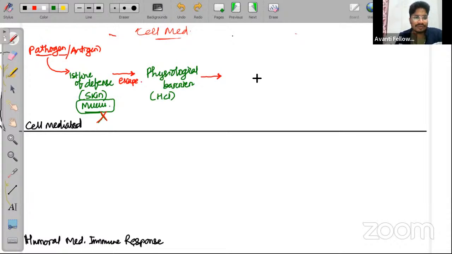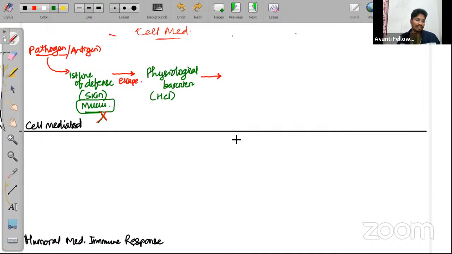Okay, Dharwad people, once again I am repeating. Pathogen tried to enter into our body through our mouth, along with the food when we are eating, right? In our gastrointestinal tract, from mouth to anus, the whole thing is called the gastrointestinal tract. This gastrointestinal tract will have mucus deposition. That mucus deposition is the first line of defense.